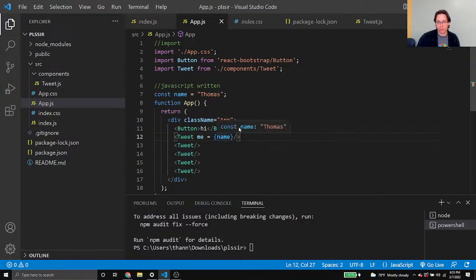Okay, cool. So tweet me equals name. This is me passing a variable into this tweet.